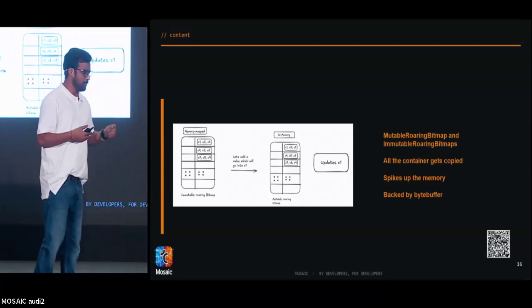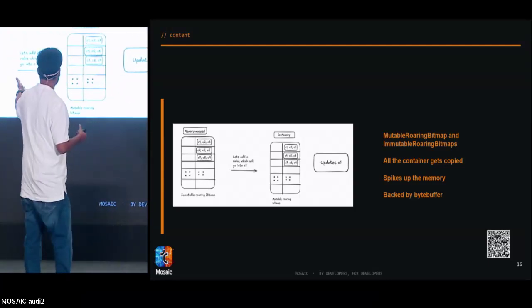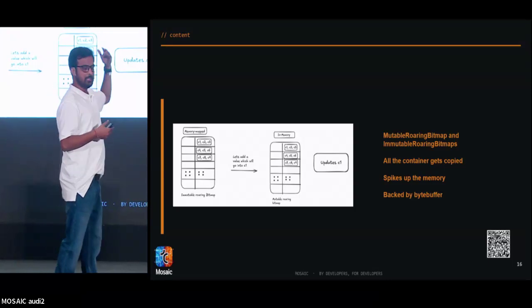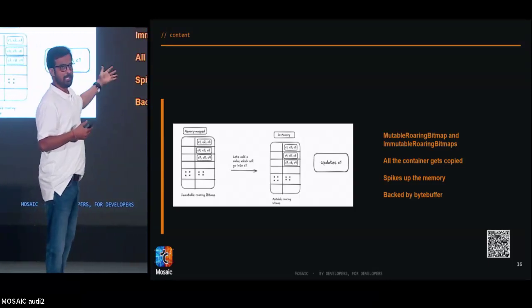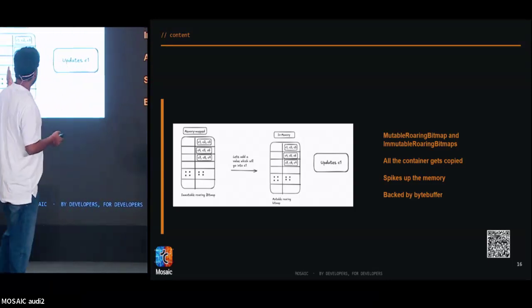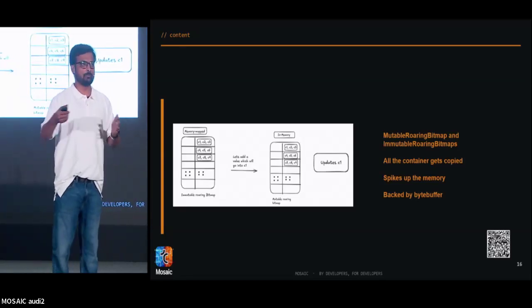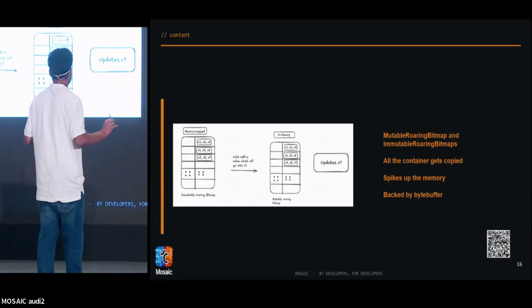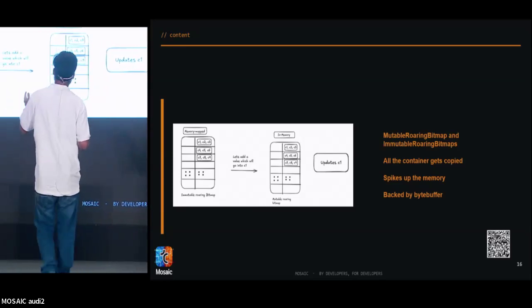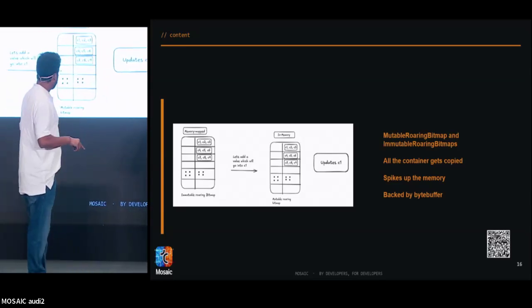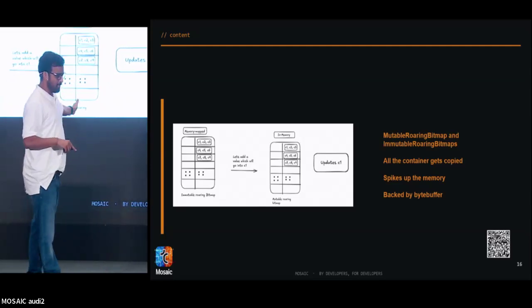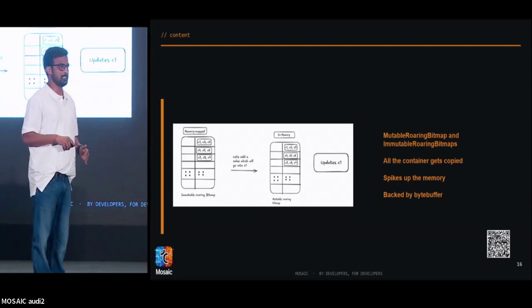Why you cannot do it? Immutable roaring bitmap, by the name also, is stored in disk most likely, backed by memory map. And the mutable roaring bitmaps are in memory, where you can make changes, make upserts, you can make any changes, and you can then use it. So what was happening, if you want to make any changes in an immutable roaring bitmap, you will have to convert it to a mutable roaring bitmap and then you make the change, right?